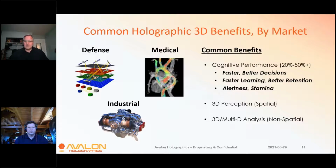Now, in the next few slides, I'm going to go into a little more detail. This is going to come back to the technology a little bit and talk about what it means to actually design one of these displays. Once you get past the first hard part of just making it work and getting the kind of pixel density that you need to generate billions of rays, which I talked about in the previous webinar, the next step is how do you use those rays efficiently for different use cases.